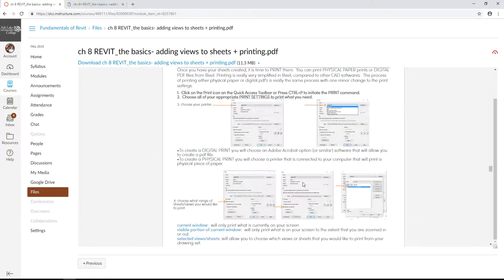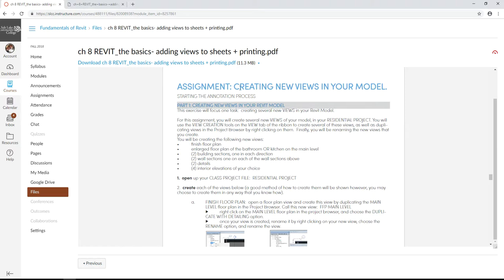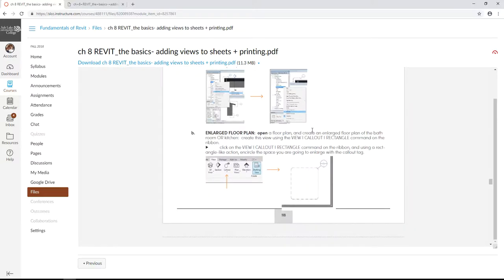But your assignment will be to create some sheets. So create some new views and some new sheets in your project. So you're going to be creating some new floor plans, some building sections, some wall sections, some details, some interior elevations, of course. And right now they won't be very detailed, right? You somewhat know where we're heading, meaning if you wanted to add furniture to your floor plans, right? Beds and different things, you can. You have the cabin file to copy that.